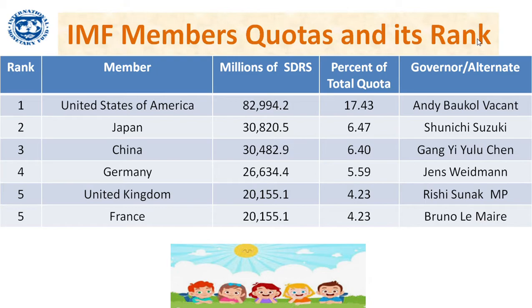Okay, now one point that I have not added in this is voting rights. According to this rank, the power of voting rights is given by this rank, mainly from millions of SDRs, how much they have invested. According to that, they will get powers of voting rights. Okay, there is a very broad term in the IMF. We have just studied a few points of this. If you need to study more things about the IMF, please comment. I'll create one more slideshow for you in which we can cover more things about the IMF, because it is a very important topic, the International Monetary Fund.